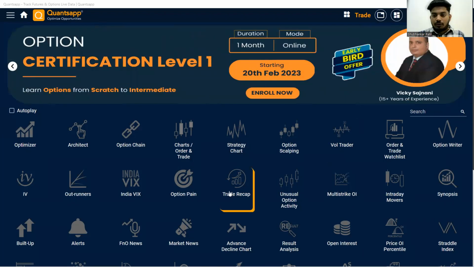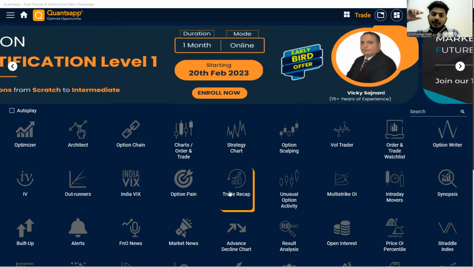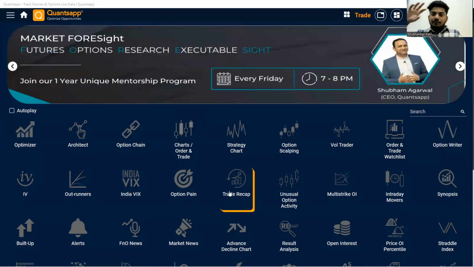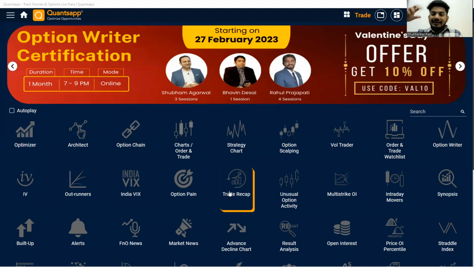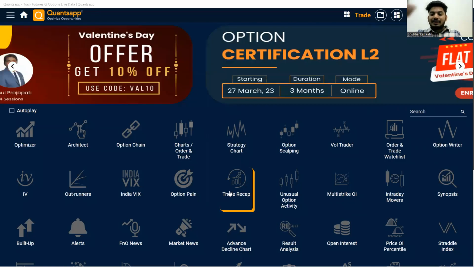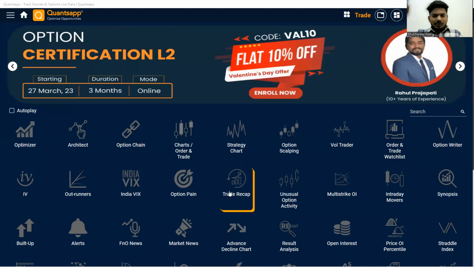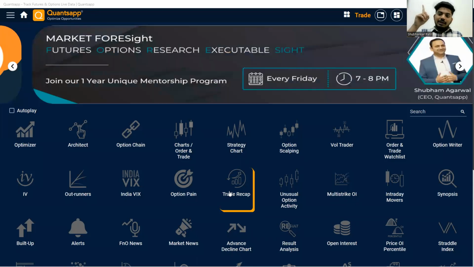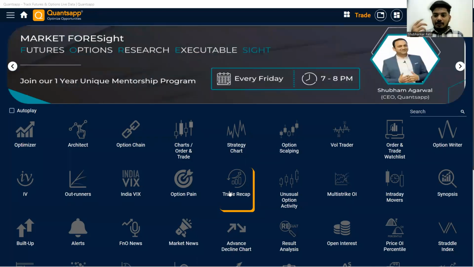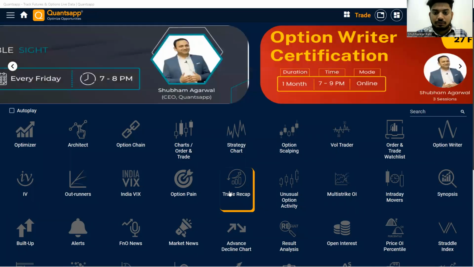We will use the tool Trade Recap. Trade Recap is a utility which will take you into the past and let you backtest any of your option strategies in real time. You can go ahead by second as well. Okay, so you can access this tool, and especially for option strategists, this tool is a gem. So definitely check out the link popping up in the I button and do explore this tool.